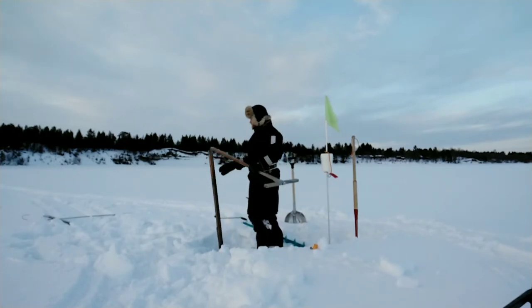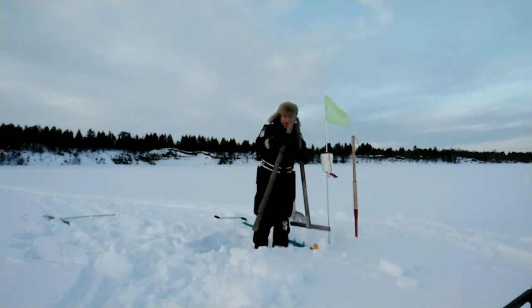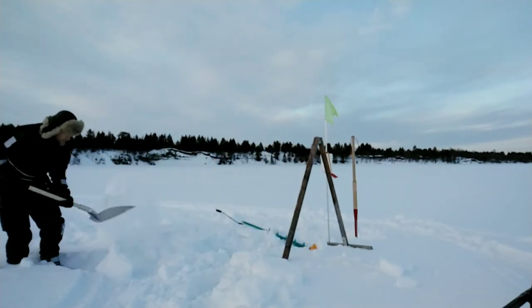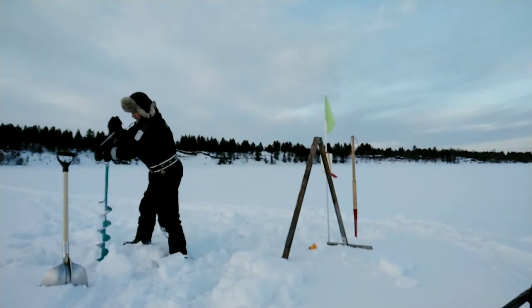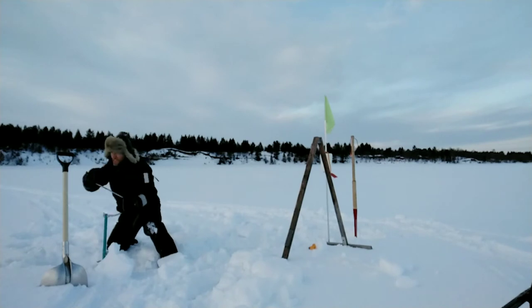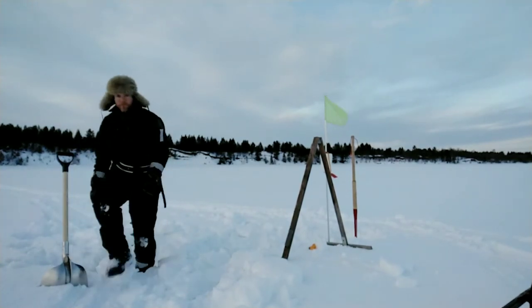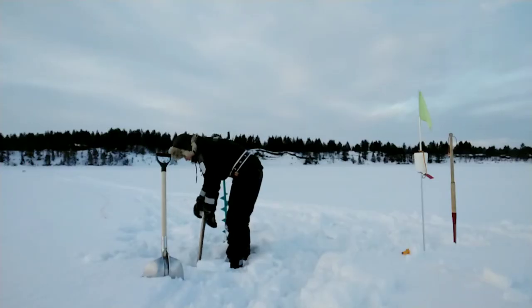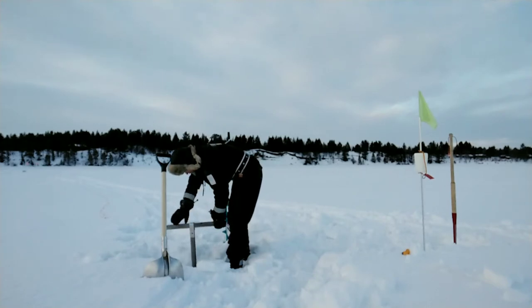Nothing. Another hole. Another hole. Second try. Going under the ice.